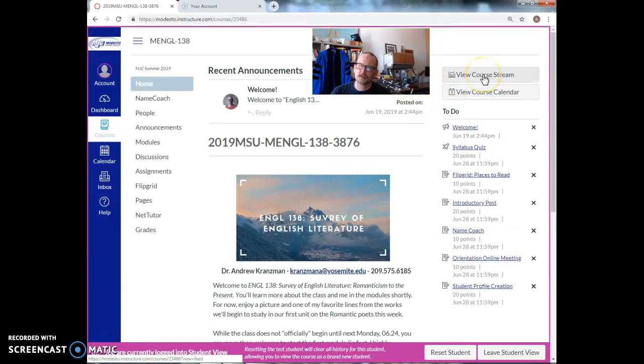You can also go up here to the course stream. It really does the same thing, or you can do the course calendar. It'll show you the same thing, but it just shows you in another visually interesting way. And you can take this calendar, this is the same calendar over here, and you can sync this up to your device. So you can sync this up to your cell phone, and your Google Calendar will show you when things are due. It's very nice. And there's an email function on Canvas, the inbox.